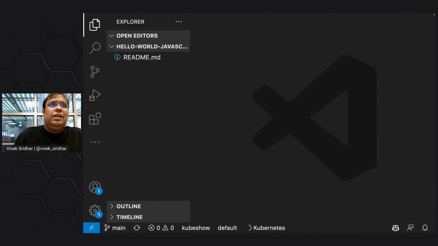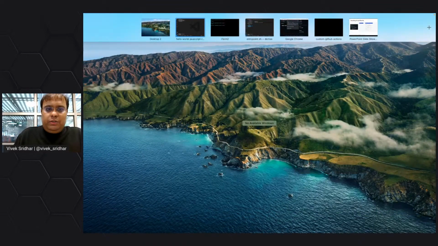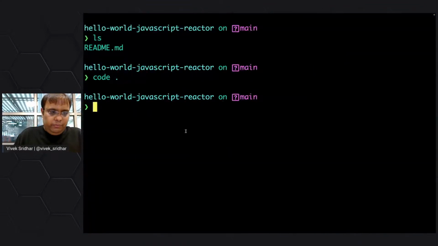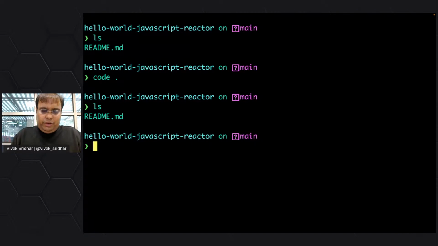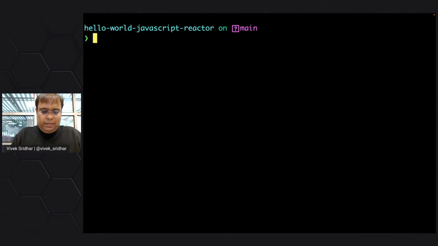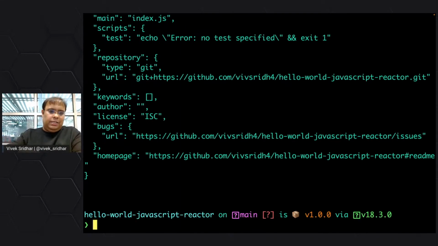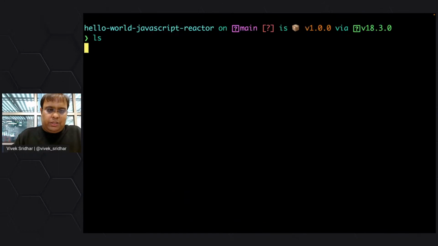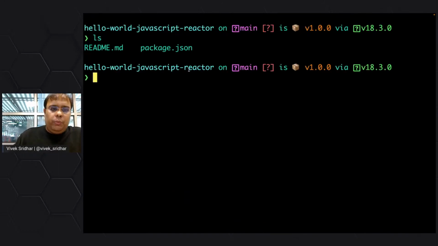This is very much required. So I'm just creating that package.json with npm init. You can see this is the output of that, and package.json is here. So we are ready to go.